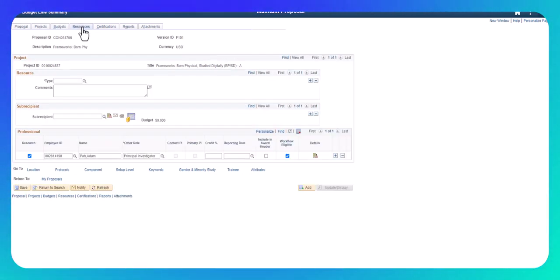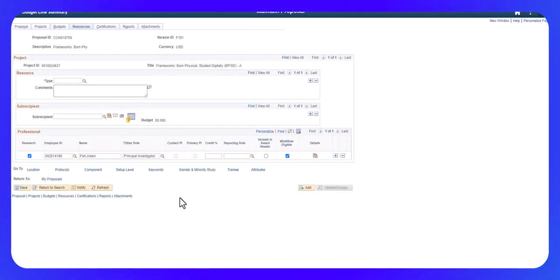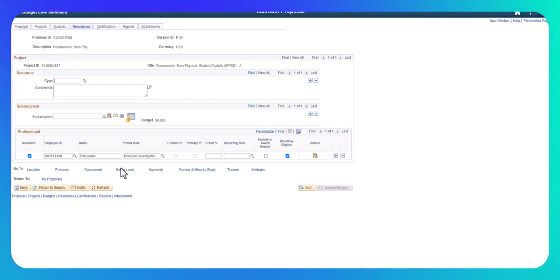Now I'm going to move to the Resources tab, and in this case, there is not an additional investigator or additional investigators on this proposal. So from the proposal in the portal, if there are additional investigators, they should be listed here, co-investigators or multiple PI.